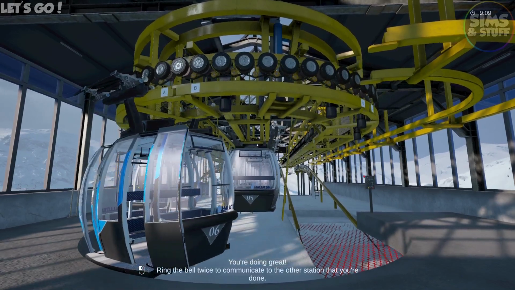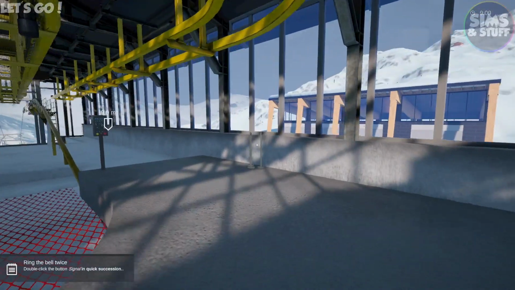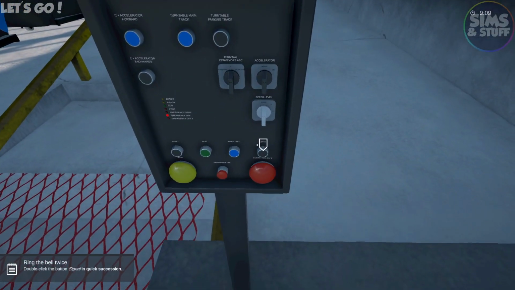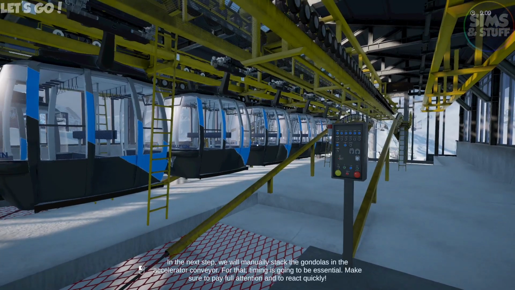Right, you're doing great. Ring the bell twice to communicate to the other station that you're done. Really? Am I done? Was that it? That can't be it, surely. All right. Patience. In the next step, we'll manually stack the gondolas in the accelerator conveyor. For that, the timing is going to be essential. Make sure to pay full attention and react quickly.